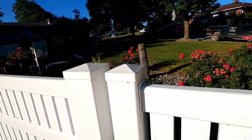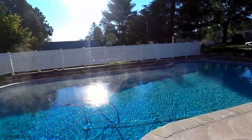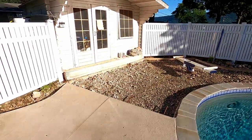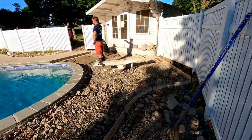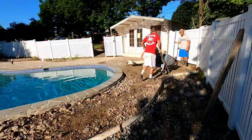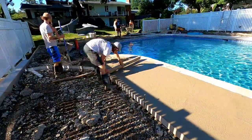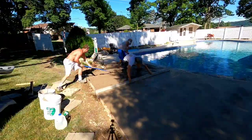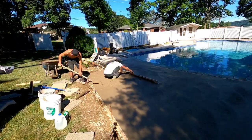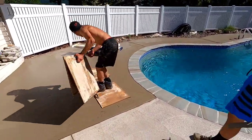What's up guys, Saul out here today — stole Mason's camera. Let's show you what's going on. They're wheeling from all the way out there, in through that gate, down that plank, all the way over there, around the ladder, around the diving board, back over to the pool house. The reason we're doing that is because we don't want to go over our existing concrete and get it all dirty. We're not even done edging yet and this thing is starting to blow up in the sun, so we have to get right after it. We're spreading the mud boards out and starting to brush this.